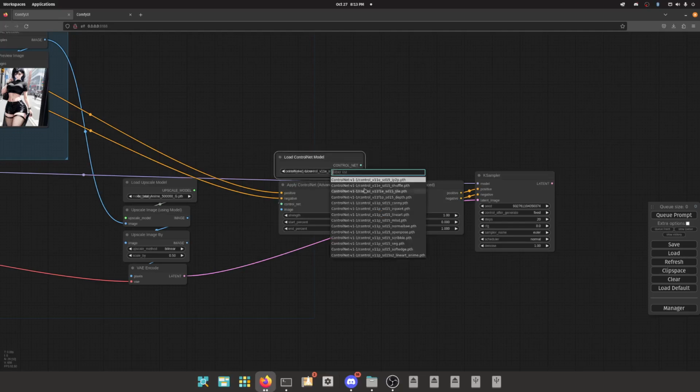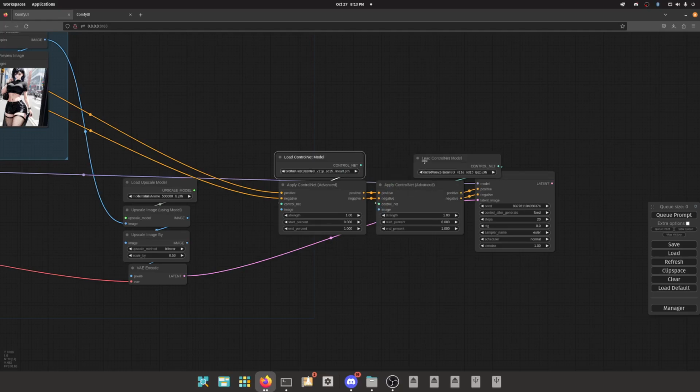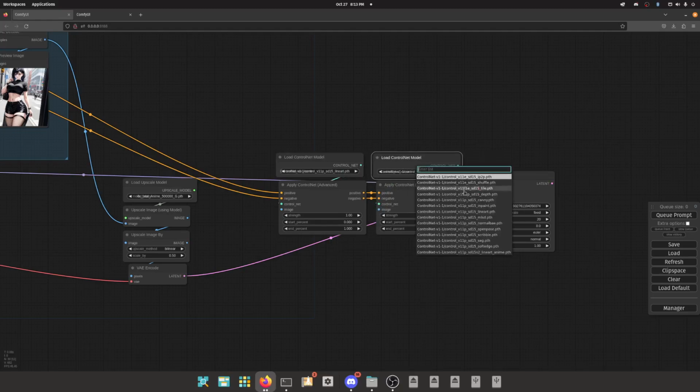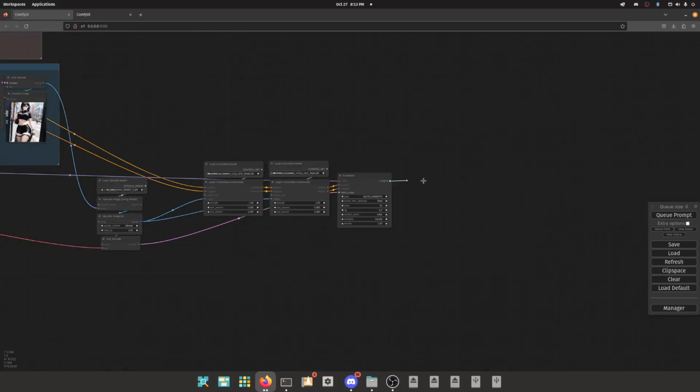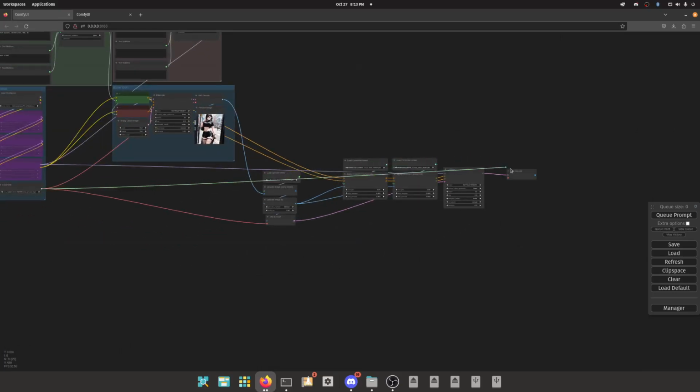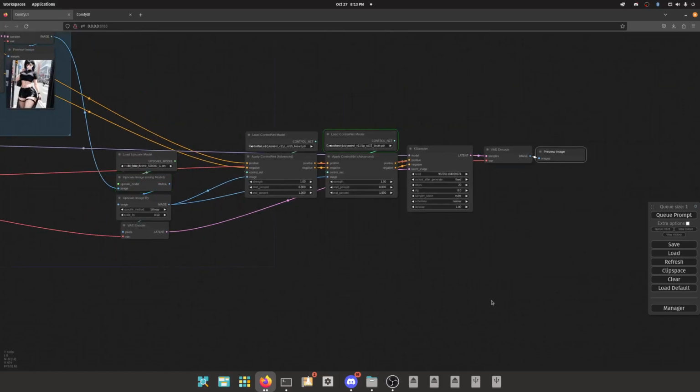And then, like I said before, let's get these control net loaders. We're going to use line. Where is it? Line art. For the other one, depth. Control net loader. Depth. There we go. But we still have to process the images. You can't just plug this into here. Well, I mean, you can, but it's not going to work how you think. I'm gonna show you. Preview image. We're gonna see what happens if you configure these incorrectly.